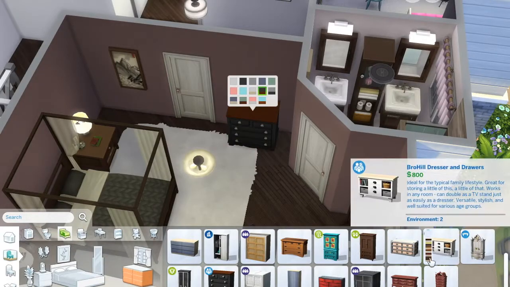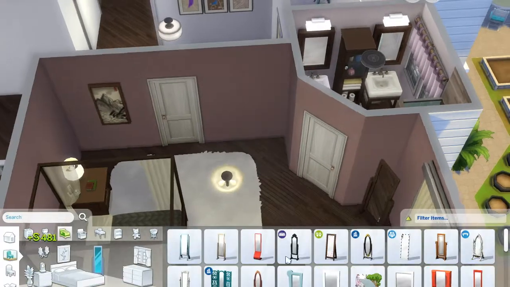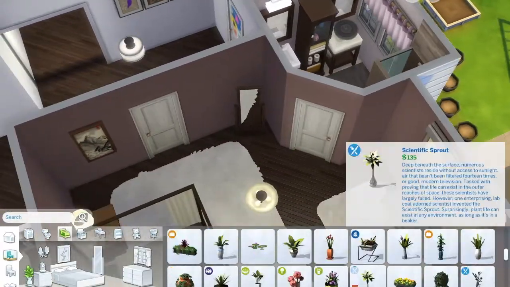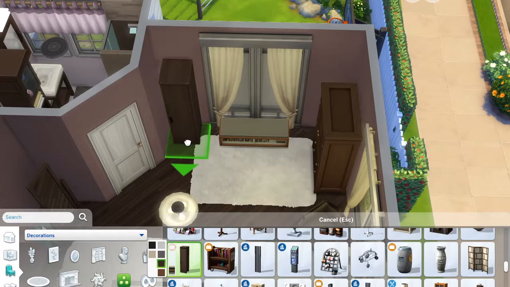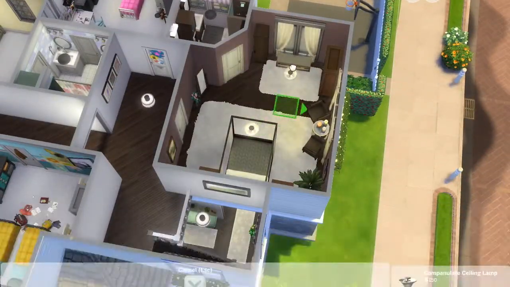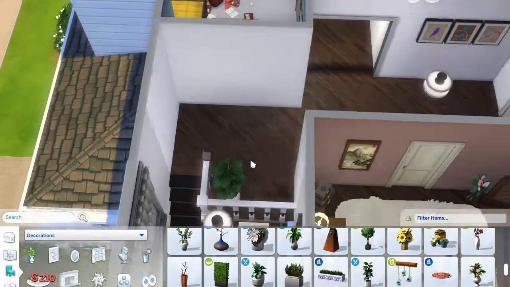So I'm just trying to put stuff. I wanted to use the new dresser, and I just couldn't make it work. So I just moved this around, and I'm just gonna stick a plant in the corner instead. I wish that dresser thing that I just put in was functional. I think I've mentioned that before, but it's silly that it's not.